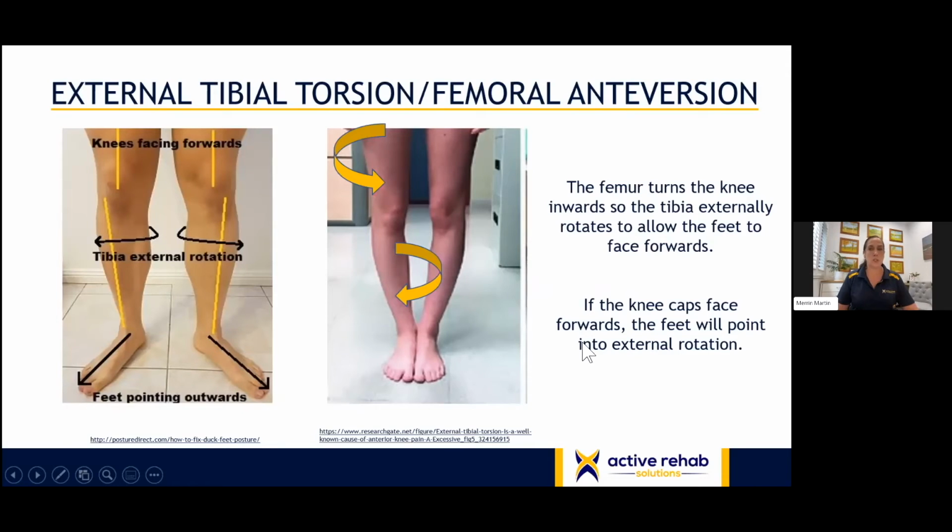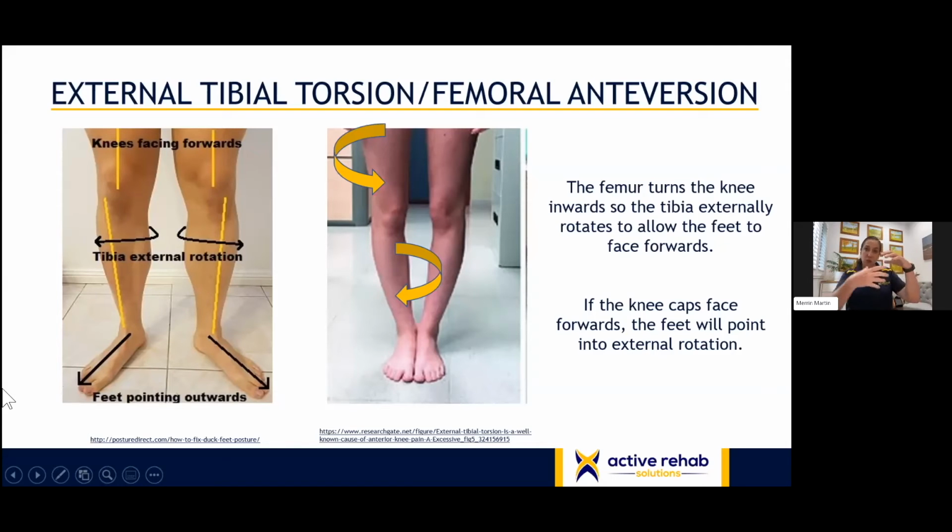And the last thing, which is a common one as well, is that people have their femurs in quite a good position and their kneecaps facing forward, or their femurs slightly internally rotated and their kneecaps facing forward, and the lower part of their leg turned outways. It's called external tibial torsion, where your knees are straight ahead. If you look in this picture here, you can see the kneecaps are pretty much facing forward. That one's a bit out to the side, but they're pretty much facing forward. And the feet are turned out.